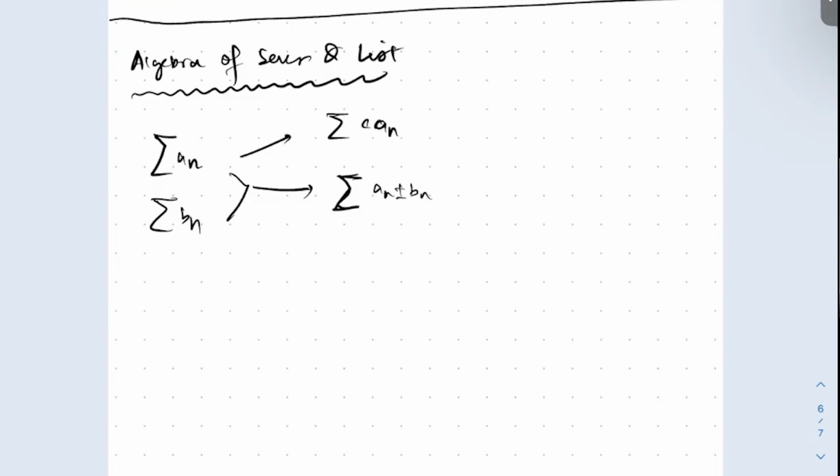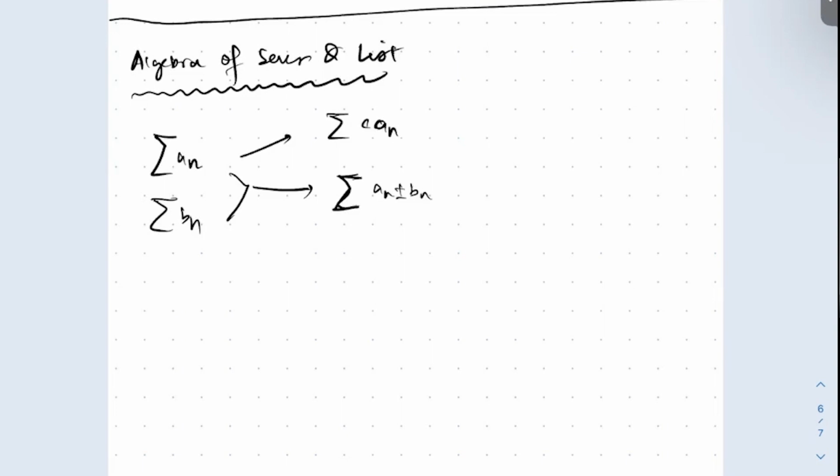So it can take any linear combination. I think that's it. Anything else? Yeah, that's it. a_n plus a constant will not converge, because the sequence a_n plus c will go to that constant c, which is non-zero. Hence it will not converge, because for the series to converge, the terms must go to 0.